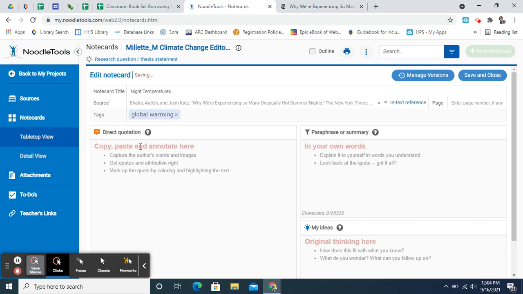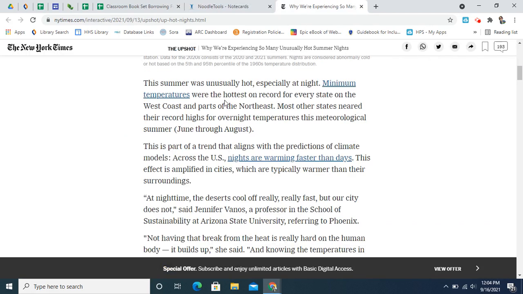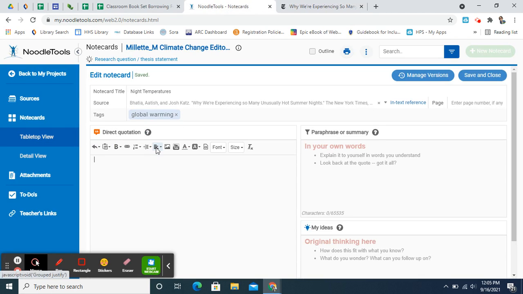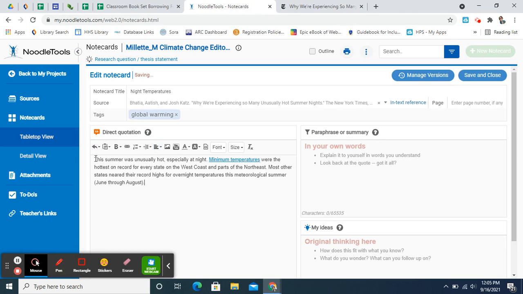And the quote I've found, I'm going to take this quote right here: this summer was unusually hot, especially at night. I'm going to copy that. I'm going to paste it. I'm actually going to put it in quotation marks just so I can make sure I remember that this was a direct quote. I'm going to put it in my own words.